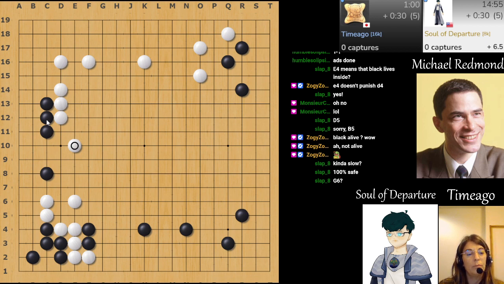That's why people were suggesting C14 earlier for white, for the same reason. If white plays at c14, that takes the whole corner. So there's an immediate territorial value given to such a move. That's why it's so important.